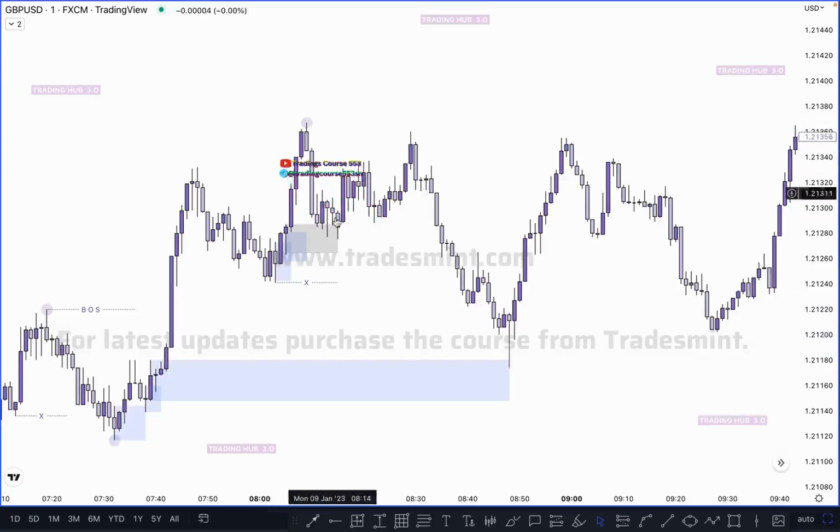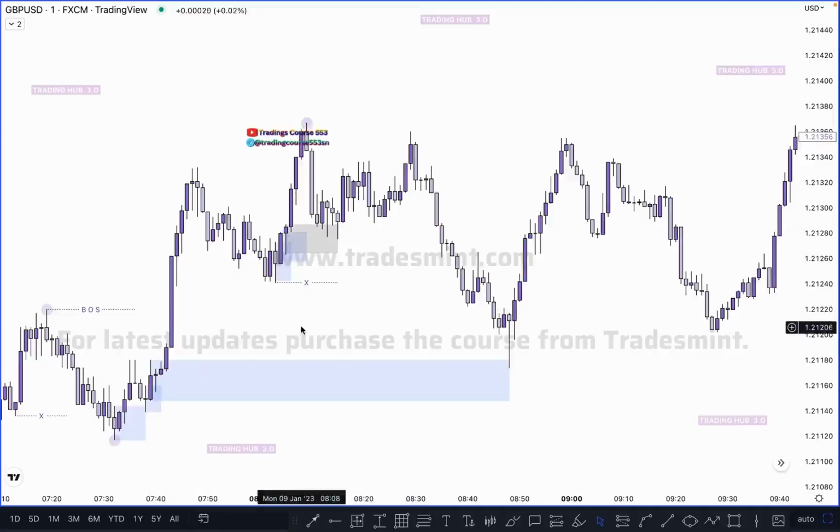So what happened here? Price tapped here and gave a small reaction to the upside, and this was not a valid entry as per our entry plan. Why? Because price must always take out the inducement before the buy or sell, which will be covered in entry tabs and in the entry explanation chart. In this chapter, we are just learning how we can identify valid and invalid order blocks.